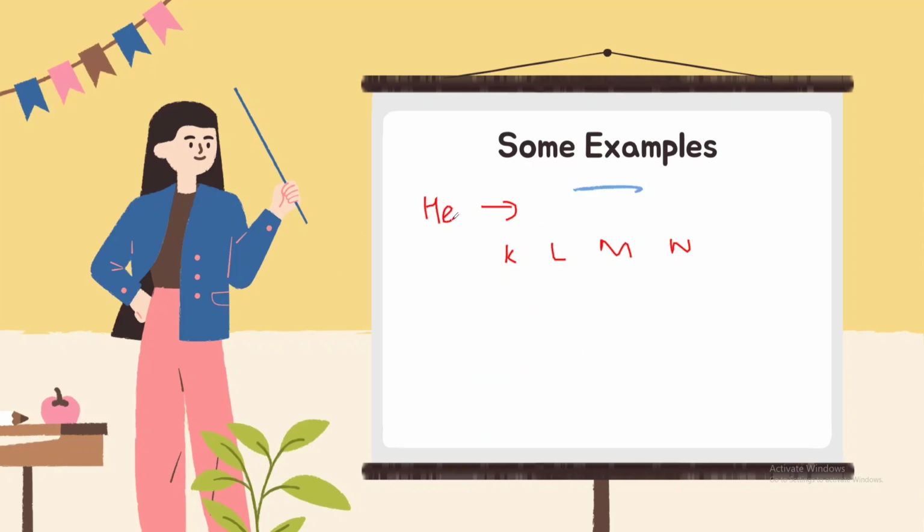Now let's see the electronic configuration of helium. Atomic number of helium is 2. So using the same table, we will fill the table from the innermost, as I already told you. K shell can only hold 2 electrons, right? So helium has 2 electrons, so we'll directly write 2 here. Now we don't have any more electrons left with us, so the electronic configuration for helium will be 2.